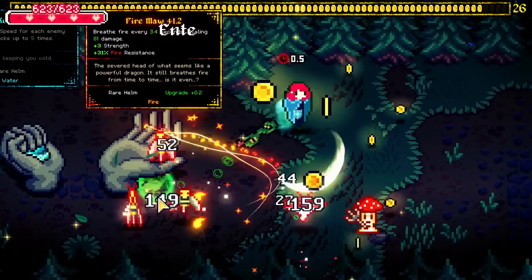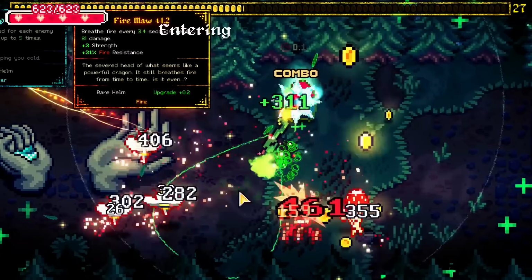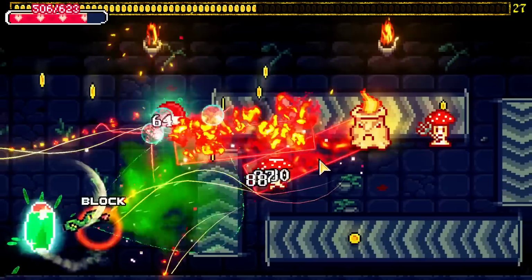Crit damage, intelligence, epic speed. Just be less slow, the idea there. Wand damage. I got the plus 4 crit hit rate. I think we're gonna go for the wand damage and intelligence. Straight up more damage here. Damage and even more damage. Attack speed. Oh, now we're doing 100 plus per attack. That's actually good. How much does the slash do? Yeah, this does so much less. I think poison is the play.